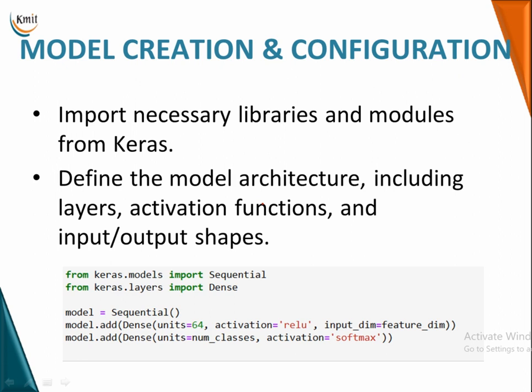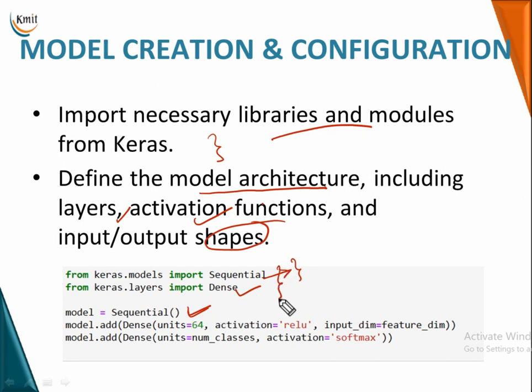If I want to create a particular model, then I have to import the necessary libraries as well as the modules from Keras. So first I define the model architecture, including the number of layers, what type of layers, activation functions and the shapes of inputs and outputs. You can see here I am calling a sequential container. So I am going for a dynamic declaration here. That's why my model name is an empty container here, and I'm going to import my fully connected layer. So that's how I'm calling a dense layer.